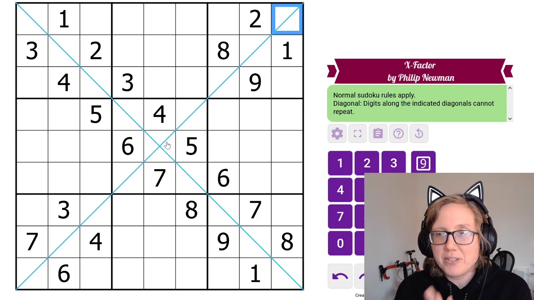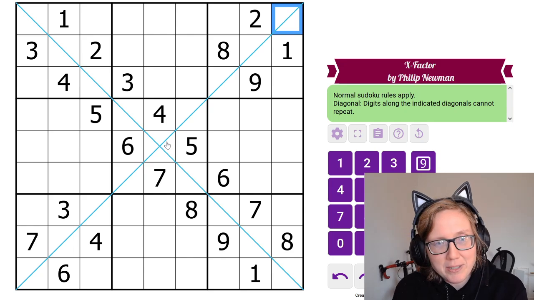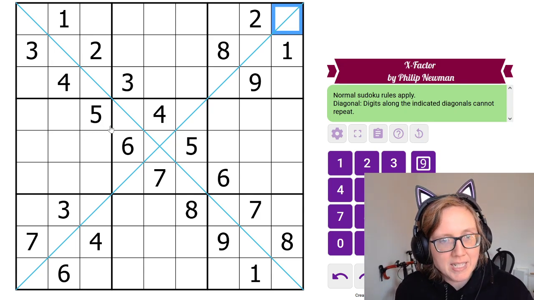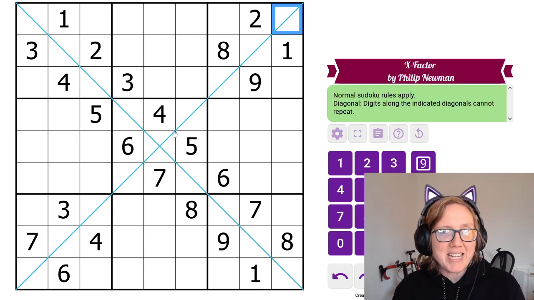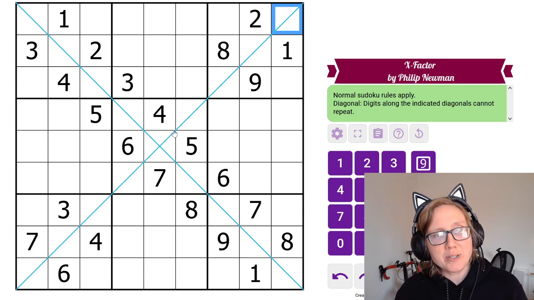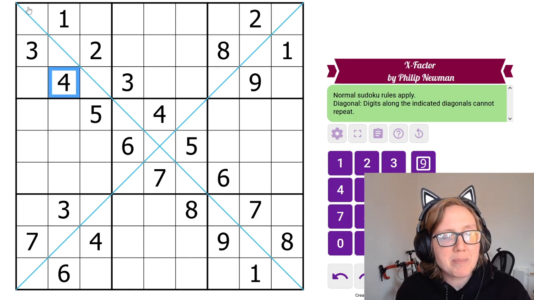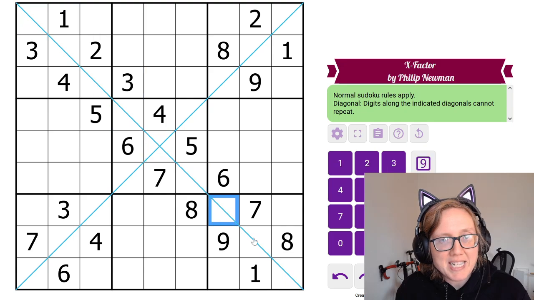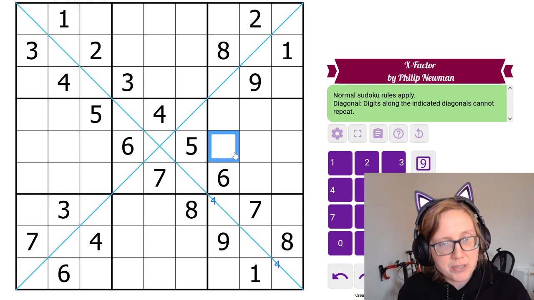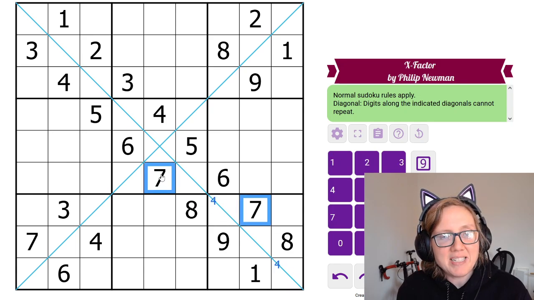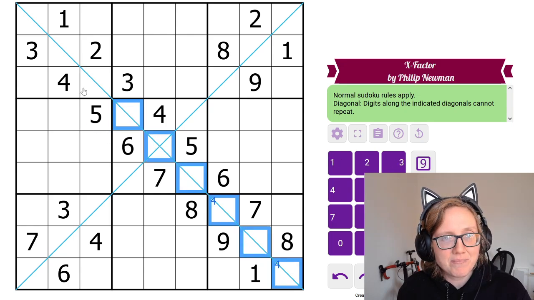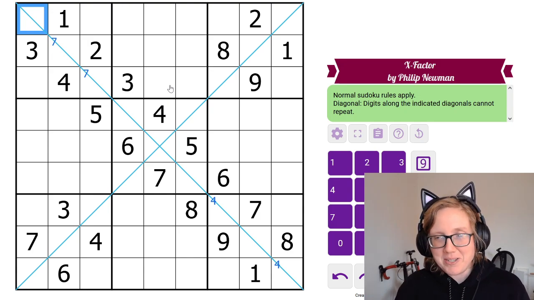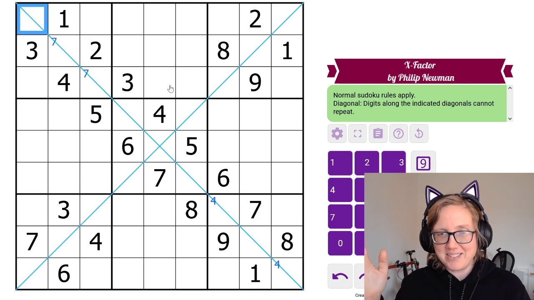So where I like to start with diagonal Sudoku that doesn't have any givens on the diagonals themselves is by looking at what digits are repeated in the boxes that the diagonals travel through. Because that can tell you, because every diagonal has to contain each digit exactly once, that can tell you where you're forced to put those digits. So for example, I have a four in this box and it's not on the diagonal. I have a four in this box and it's not on the diagonal. So to put a four on this downward pointing diagonal, I have to put it in this box. So it has to go in one of those two cells. I have a repeated seven here and here. So seven on the diagonal can't go in any of those cells. So to get a seven onto the diagonal, I have to put it in one of these cells. Can't go here by Sudoku. So that wasn't incredibly useful, but that's the technique.